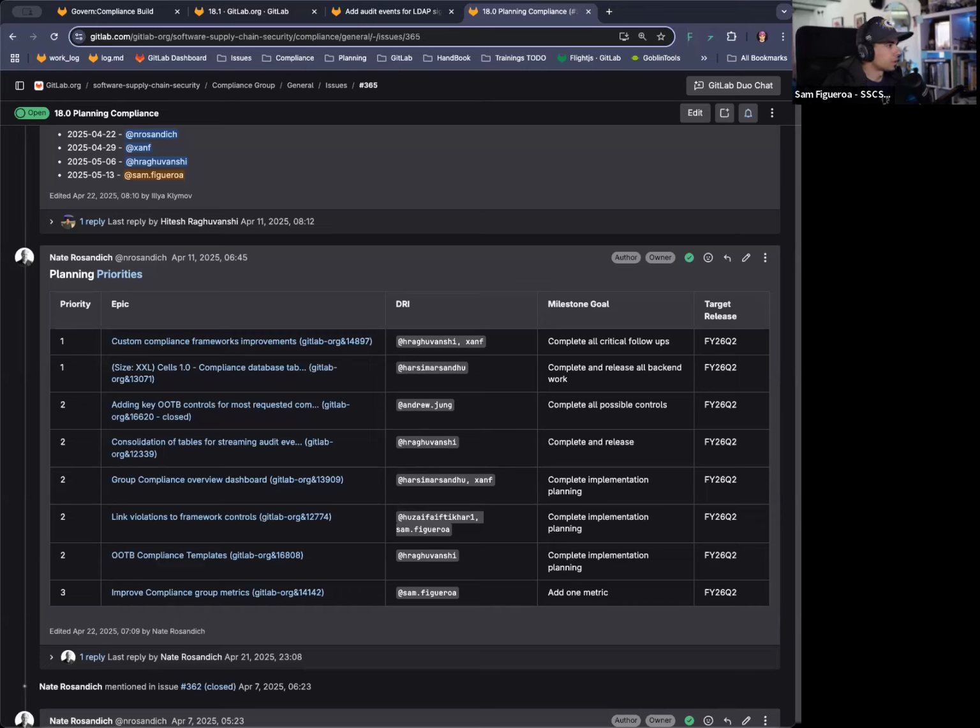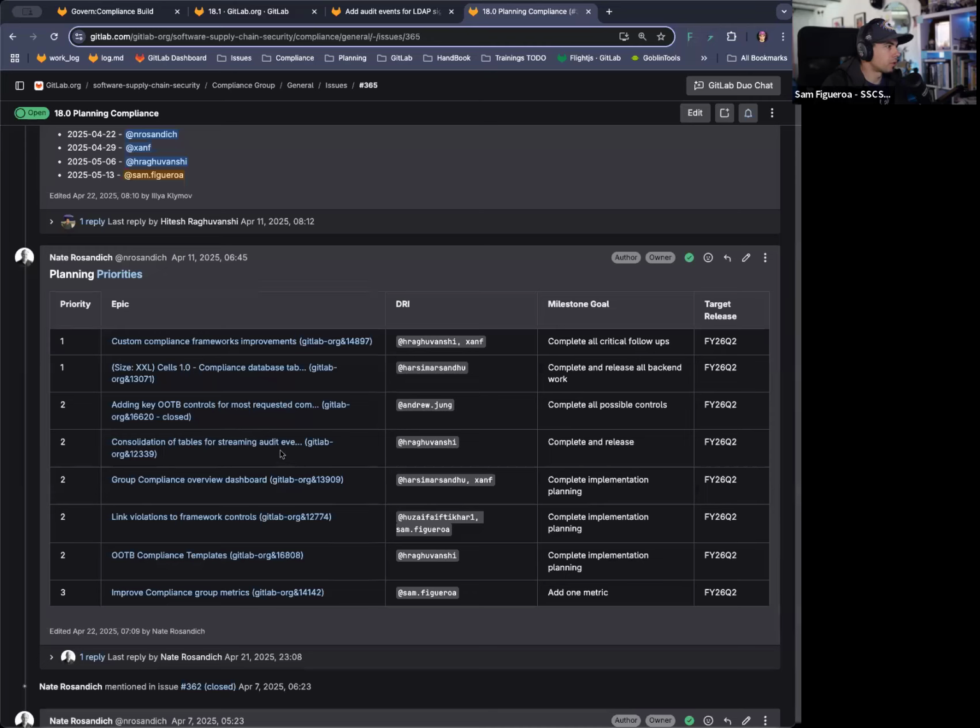All right. Next one is the CELDS 1.0 migration. Does anyone know where Harsimer's on this? If not, we'll skip and go to the next one on Andrew. Out-of-the-box controls for most requested compliance frameworks. Yep, that one was closed off as we completed all the controls, thanks to Darby and other compliance engineers to help look out for other stuff like the pipelines. There is some leftover work for cleaning up, like refactoring and stuff like that, but the actual work is done. Nice.